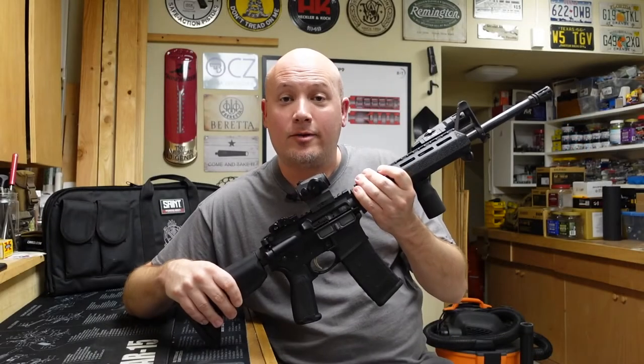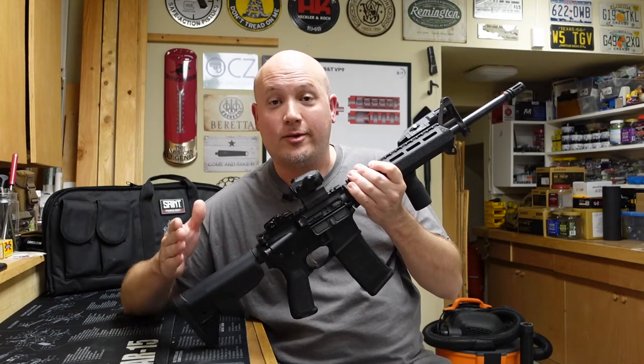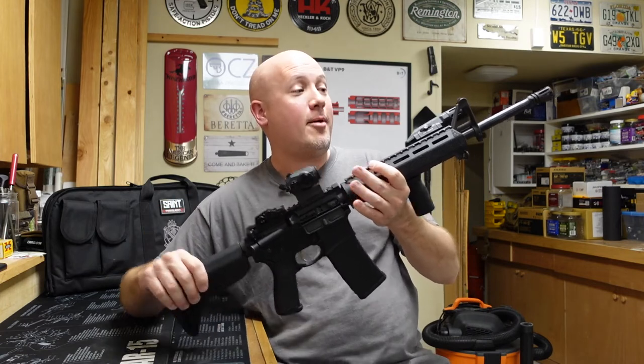And man, does this gun want to run fast. I'm really impressed with it. And the accuracy was pretty good. Every shot was on target. So I'm happy with that.